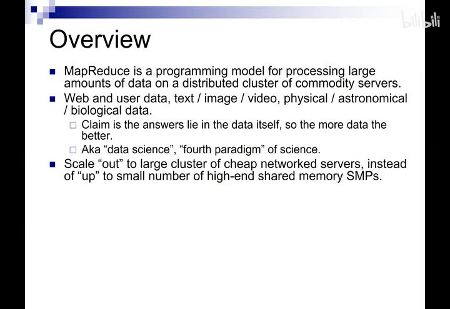So the other way of building a very powerful computer would be to scale up the computer. Scaling up the computer means that you design very high quality components. For example, you have very fast processors. You have a fast interconnect between the processors. So that would be like a supercomputer, right? Whereas the scale out approach would be like a data center. So MapReduce was designed for data centers as opposed to supercomputers.